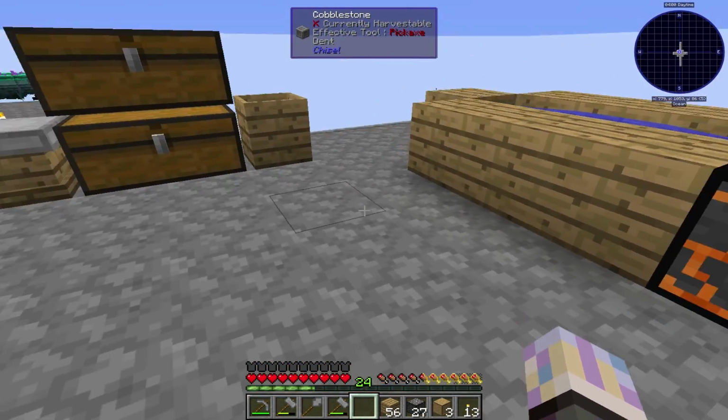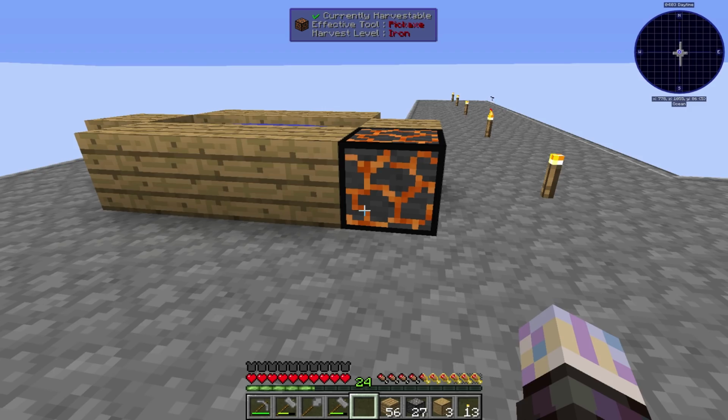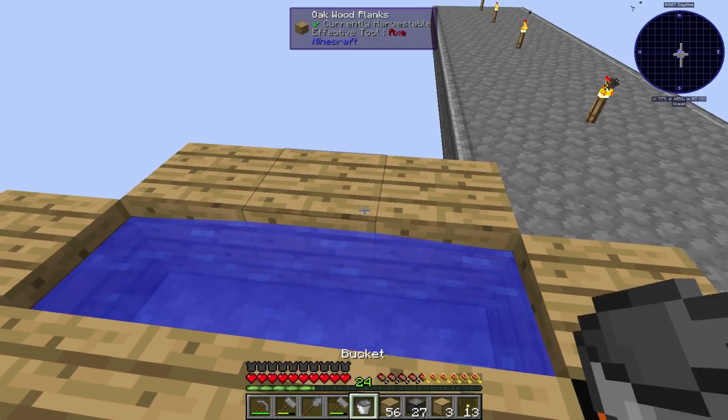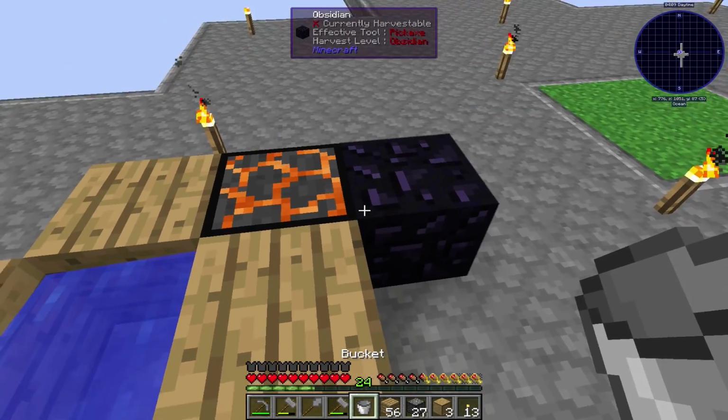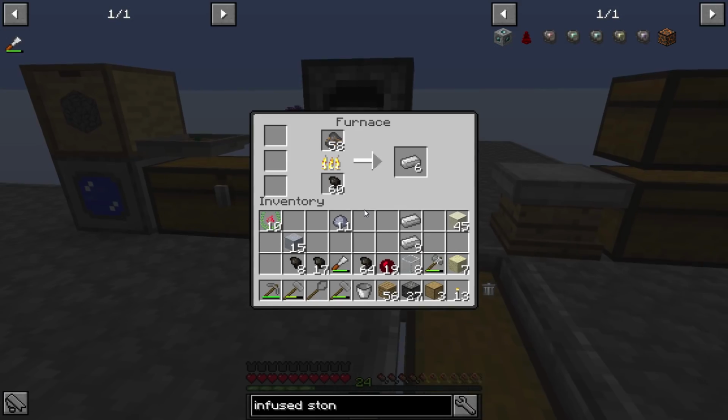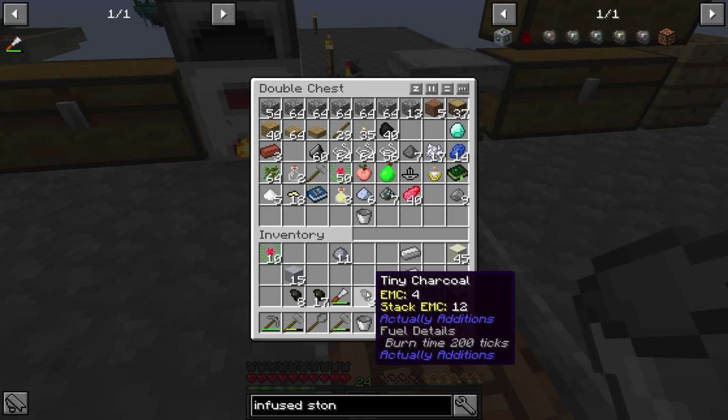Oh, you get burned. And we're going to need a way to actually break the obsidian as well. I kind of forgot about that. But I think all we have to do, basically, is grab a bucket of water, go like that, put it beside it, get instant obsidian. So that's what I'm kind of going for there. And that is pretty cool. I should drop some of this off. I got too much of this junk.